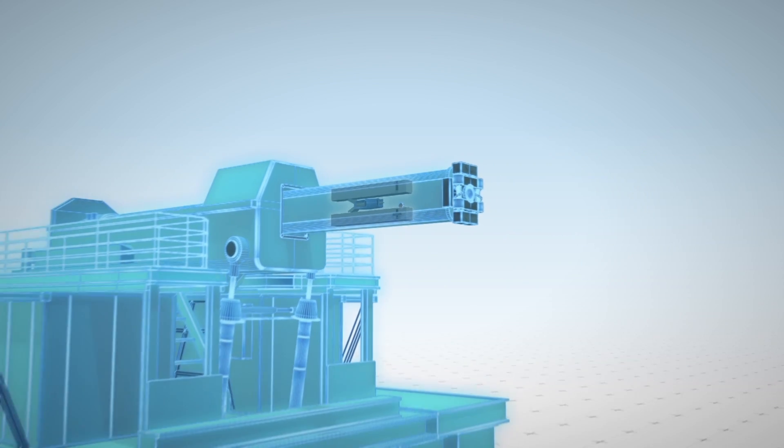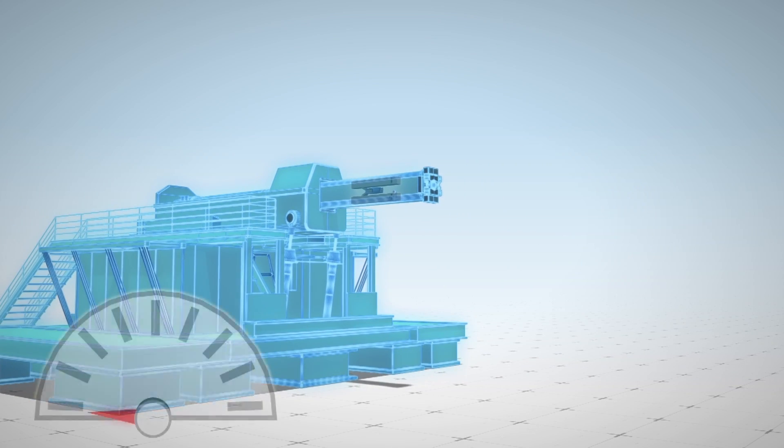Using this force, railguns can fire projectiles at speeds of over 4,500 miles per hour.